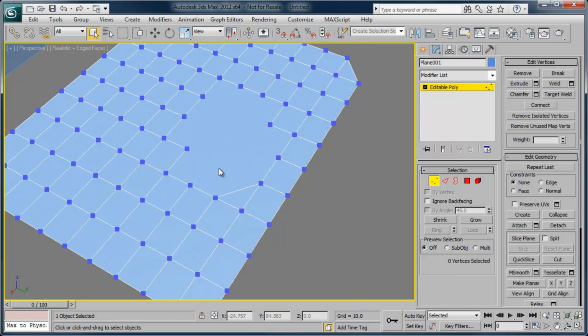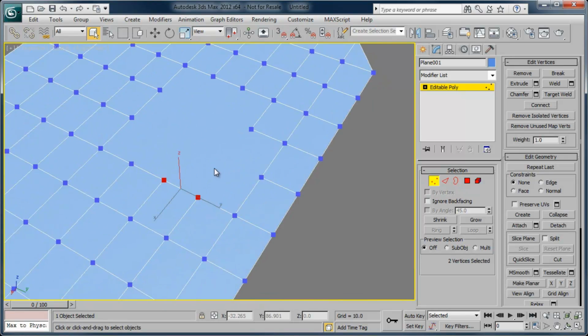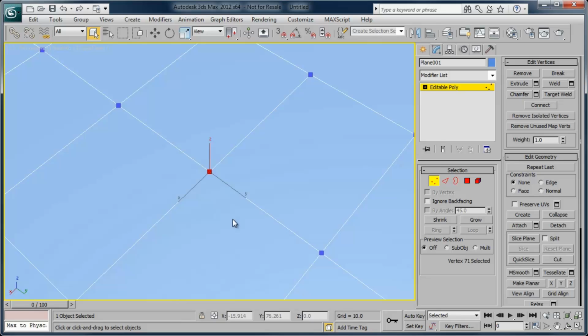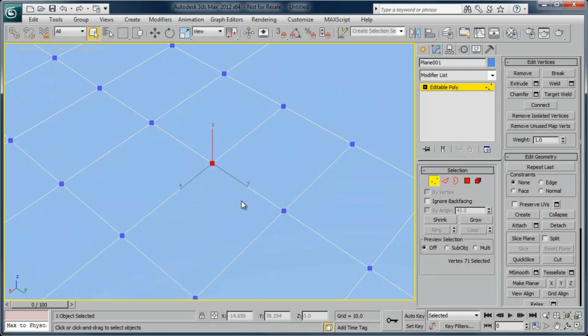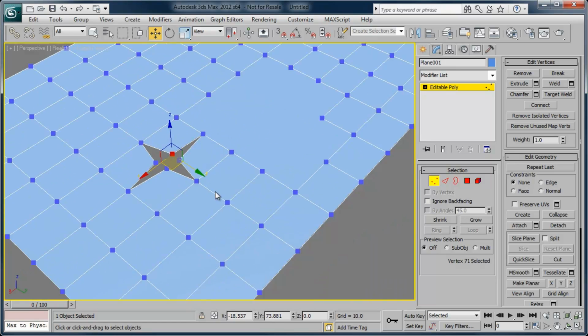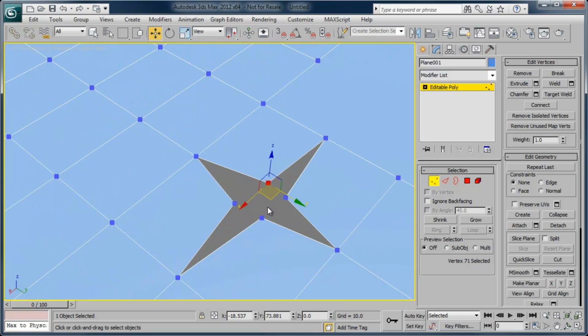And so if we grab them, hit backspace, we'll wipe out those verts. Now the break tool essentially will take a vertice. Let's zoom in on this one. If we have this vert and we hit the break tool, what that is going to do is it's basically going to attempt to split it in all the different angles in the direction of the adjoining polygons next to it. And so as you can see, it split that into 4 rather than the individual 1 vertice that we had.